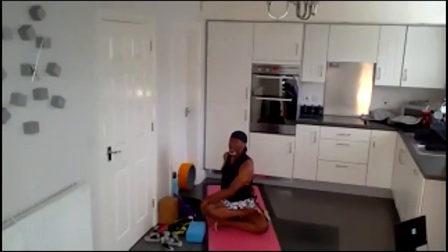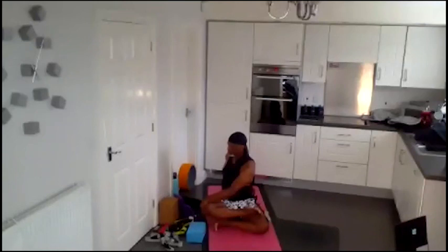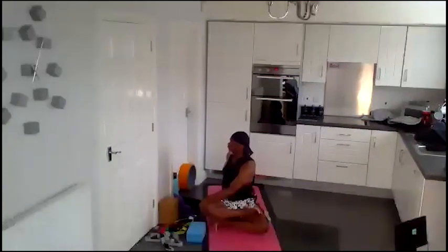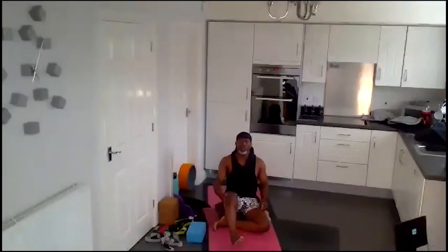And as you breathe out, spiraling around towards the right. On the next breath, lift your chest as if you're moving chest to chin. And as you breathe out, spiraling around. Inhale, release. And unwind the cross of your legs. Straighten your legs forward.